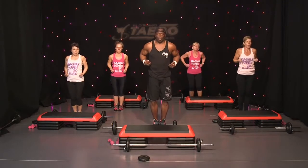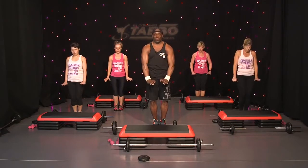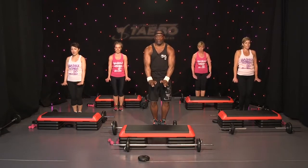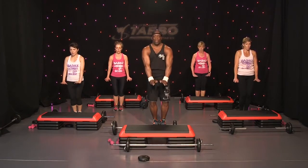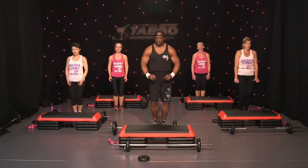Pull both hands into the middle. Push everything into the floor. Squeeze your body. Push down. Push. Bring it back up. Inhale. Flex everything down. Flex. And back up. I want to see that chest tighten up, triceps, butt, everything. Flex. Hold the flex. Hold the flex. And relax. Put your hands in.